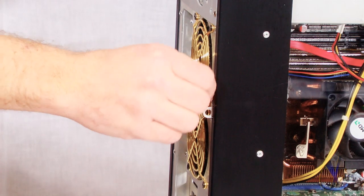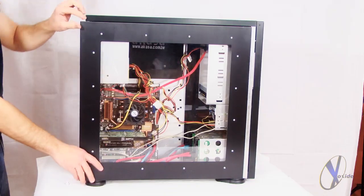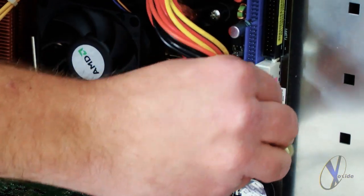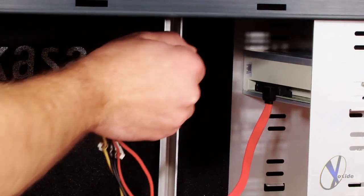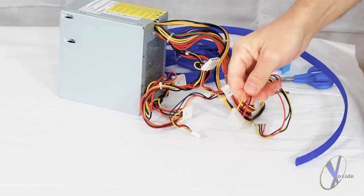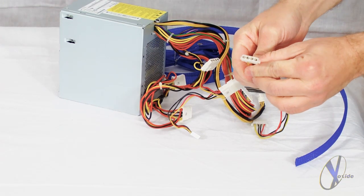To get started, loosen the screws on the back of your PC, then remove the side of your case. Carefully unplug all of your power supply cabling inside the case. Once all of the connectors have been unplugged, remove your power supply from the case. To begin the mod, we'll be starting with our 4-pin Molex connector.